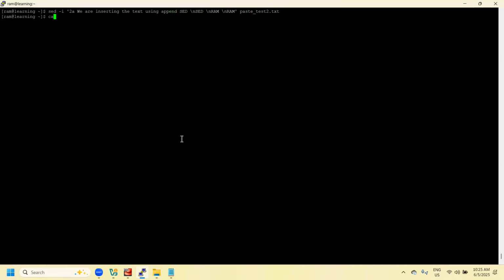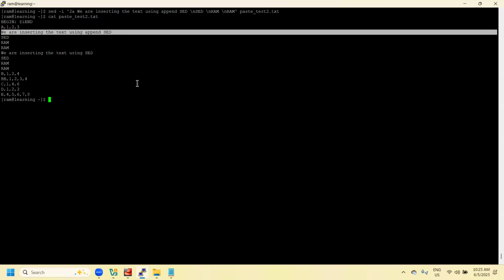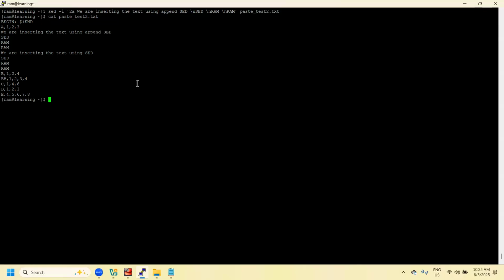Now use cat paste to dot txt. Earlier the data was inserted, and now it is appended. That is the major options we have with the sed command.